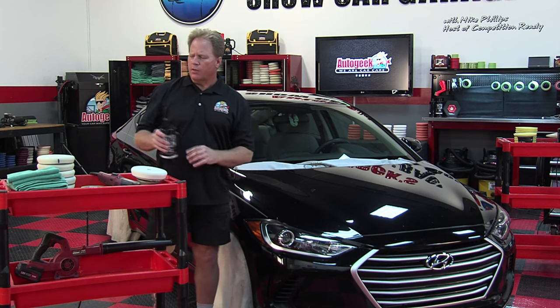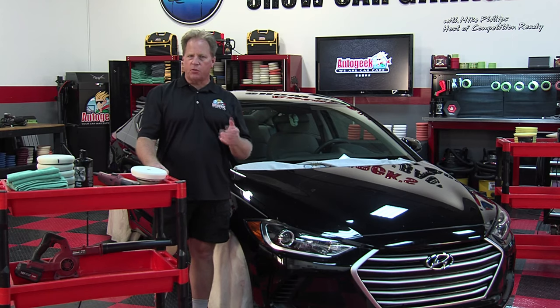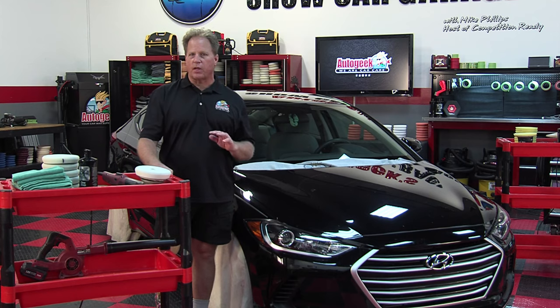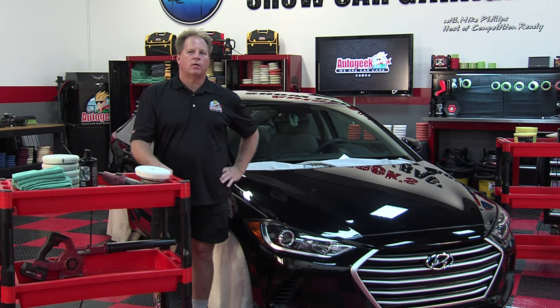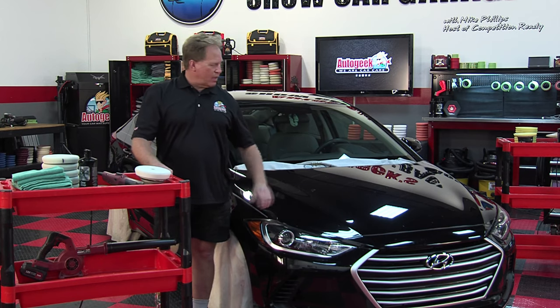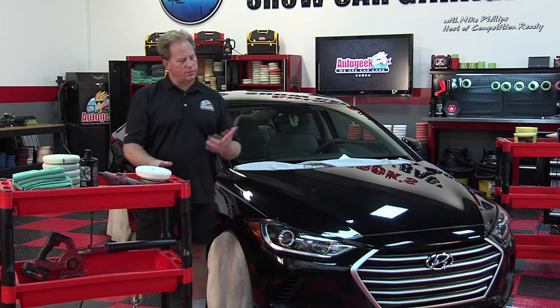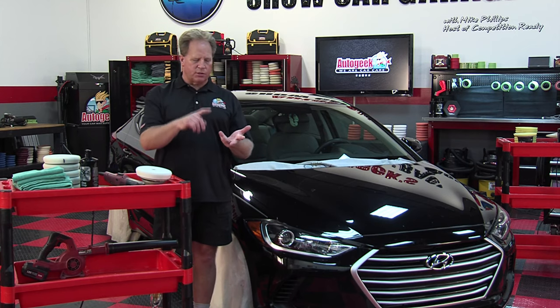Okay, and I would say there's a lot of these on the market. I'd say there's only a few of these that are good, because in my experience a lot of the one-step cleaner waxes don't use great abrasive technology and they micromar the paint. There's only a few that actually would make black paint look flawless. And that's a true test of a one-step. Anything that uses abrasives, compounds, polishes.